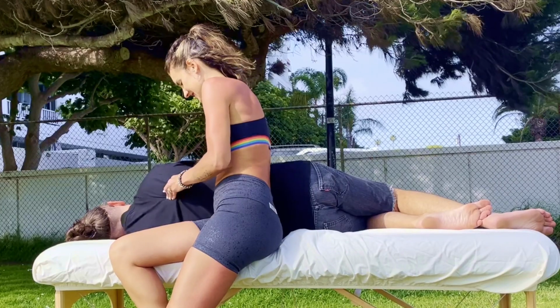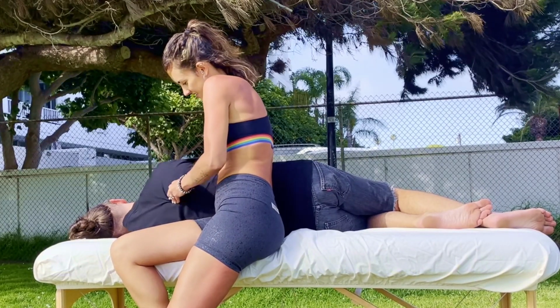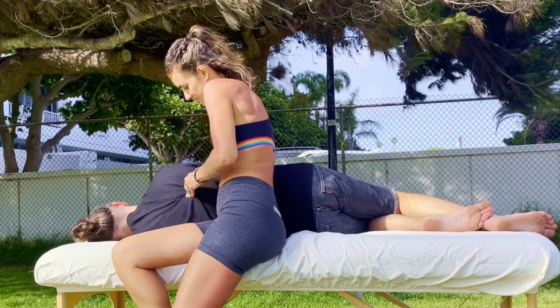He was very, very tight. I mean, it took me a bunch of palpations to really work my way into the trap. And I actually spent much longer on him, but I did shorten it for the video.